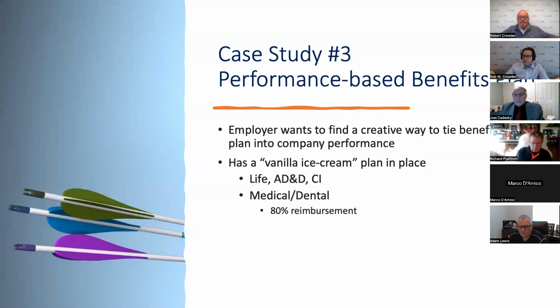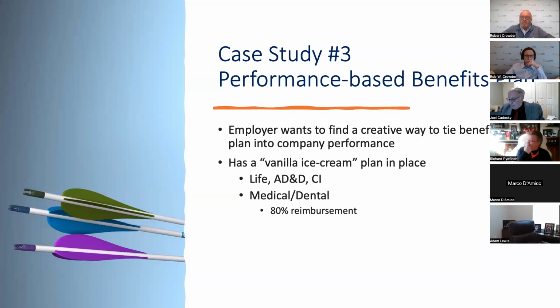So on to the next case study, performance-based benefit plan. The employer wanted to find a creative way to tie benefits into company performance. And again, this was through asking those future-based questions. If we were meeting here 3 years from today, what has to have happened for you to say it's been the best 3 years of your life? And this discussion came through that question.